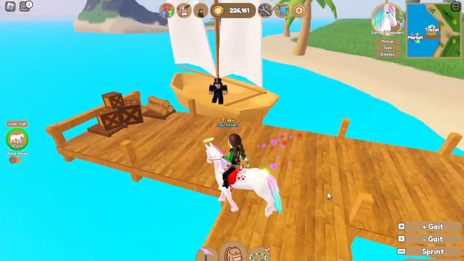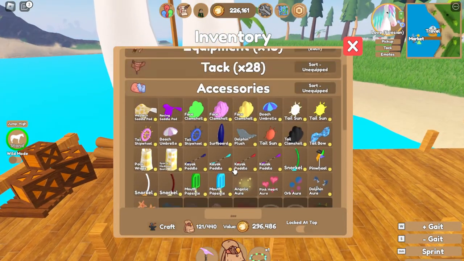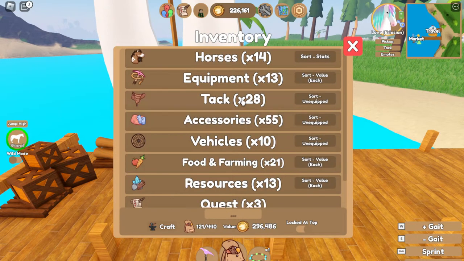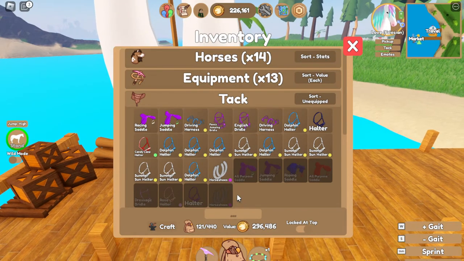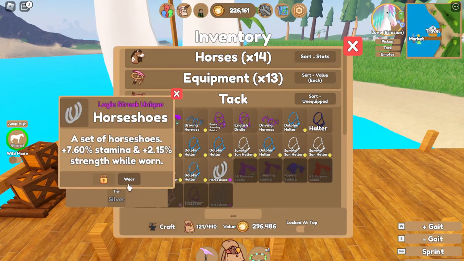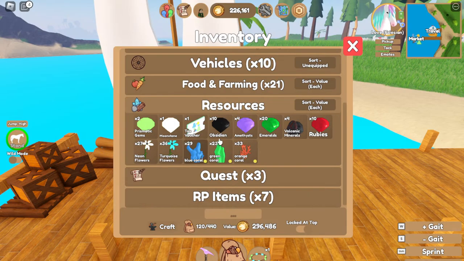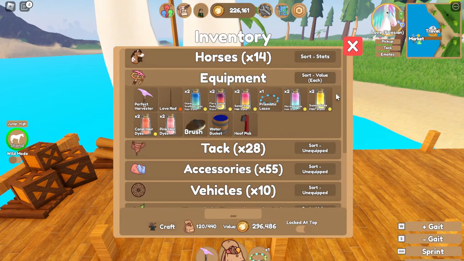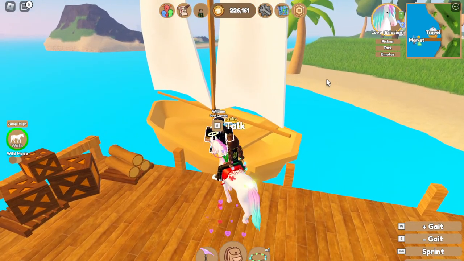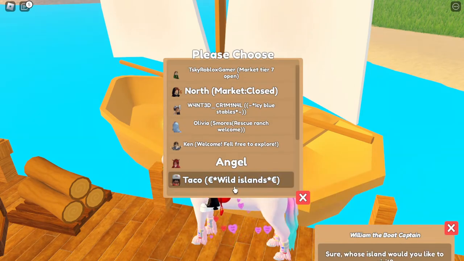What do you have? Oh, you have a bow. Yeah, I just have all this here, and then my tacks. I have all these. I have a lot of summer stuff, so don't mind me. I put these on my horse. My resources. I have a lot of those. There was no vehicles this year for the summer event, and then I have my hair dyes, as you've seen multiple times. So, let's see what else we can do as well.